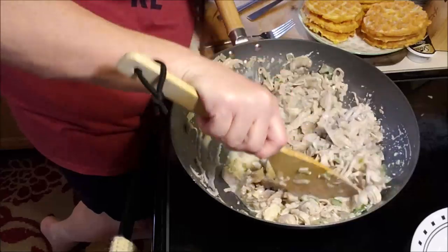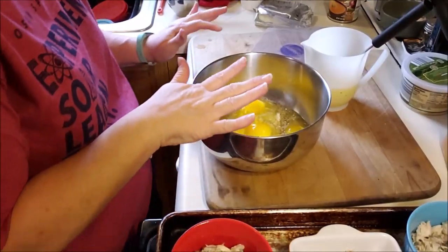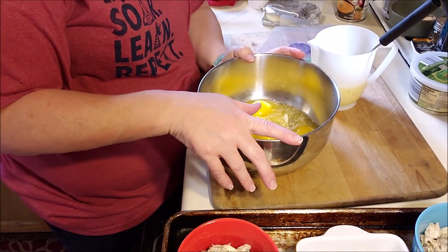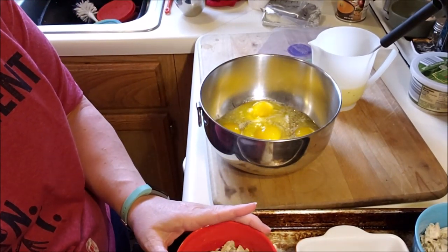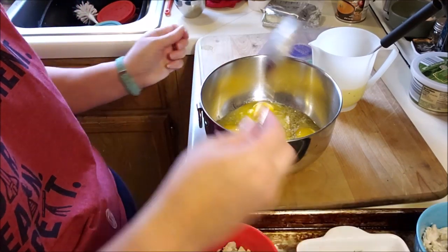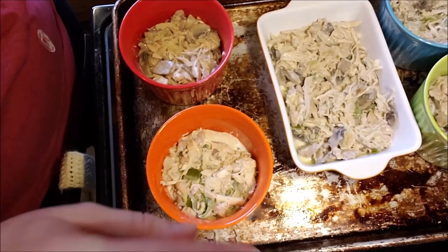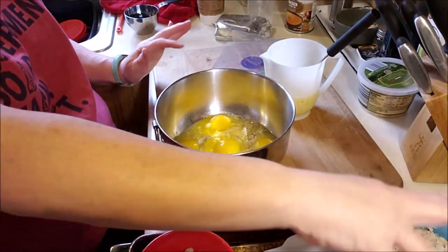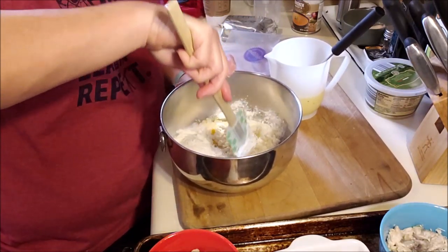We'll let this kind of do its thing and come together and then I'll make the batter and show you how I'm going to portion it so I can take it to work this week for lunch. I can't give you this specific recipe because it's in the book 'Keto Gatherings' — you'll need to purchase that book. I did get all of my pot pie mixture into different containers: four smaller ones and one larger one. I sprayed them with cooking spray and then put the pot pie mixture in.